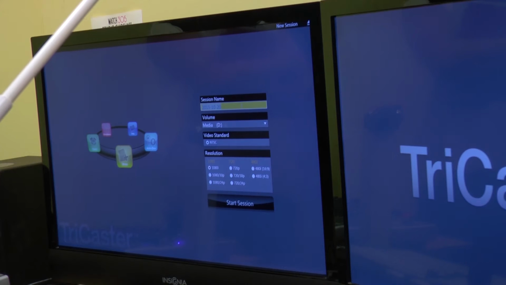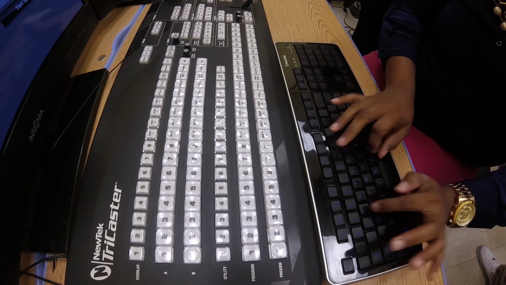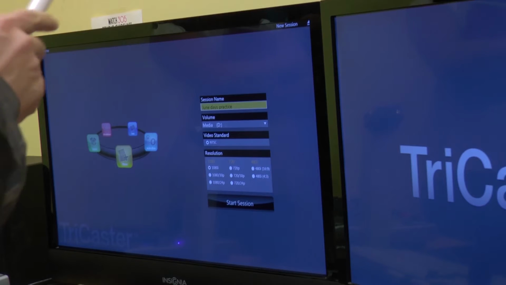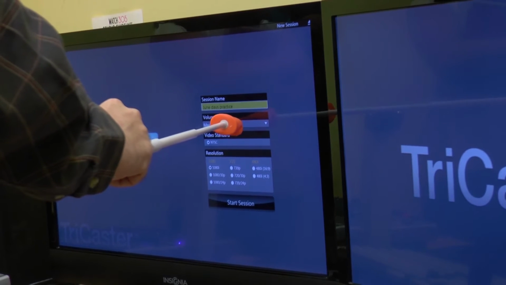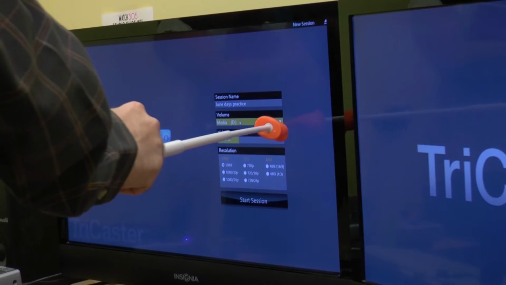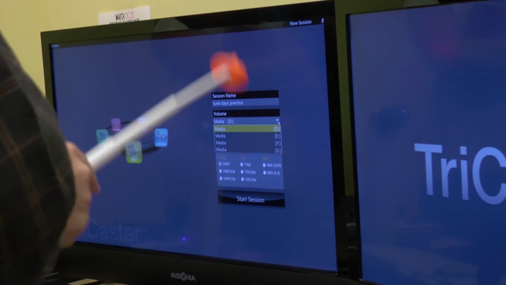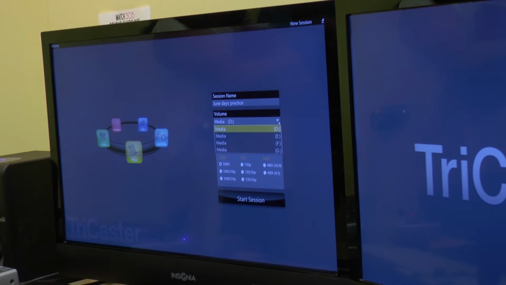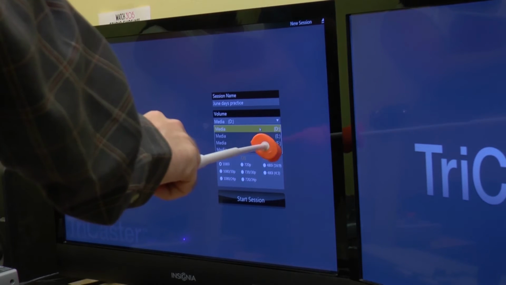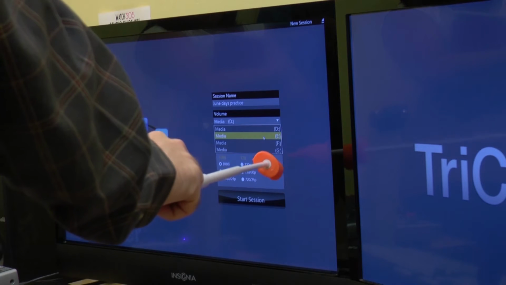What's your class designation? June. June days. So how about June days practice? Okay. Here under volume, click there once. Or click on the drop down. We have 4 external hard drives that you can save to. Actually, the D drive is starting to get full. So I'm going to say, let's go to the E drive. Okay. Click.